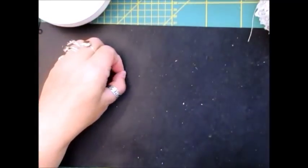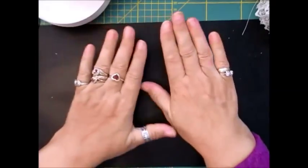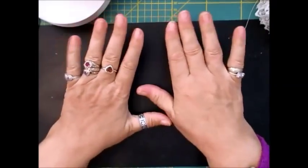At the moment, my hands aren't too bad. I have actually tried... you can see it's gone down an awful lot. It was quite swollen, but it's gone down a lot.